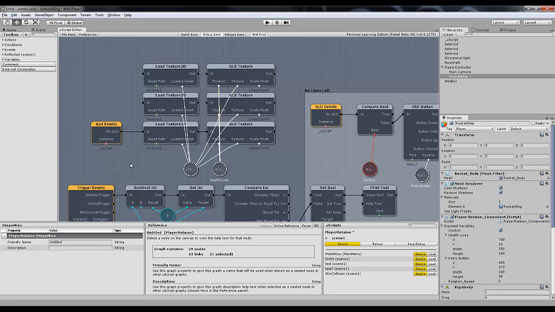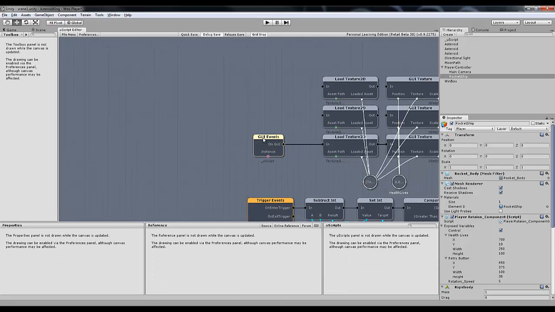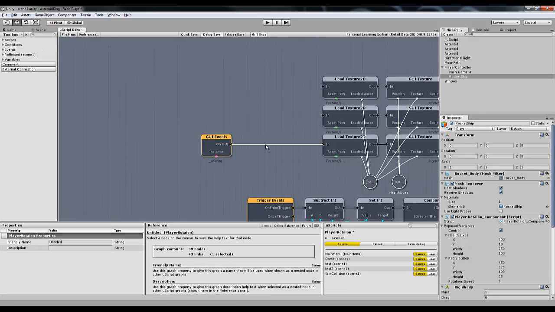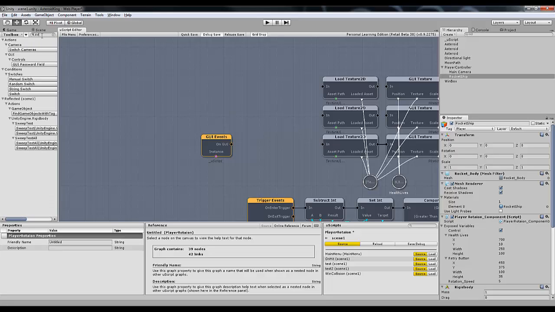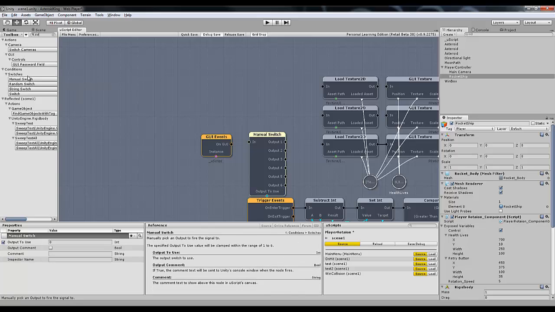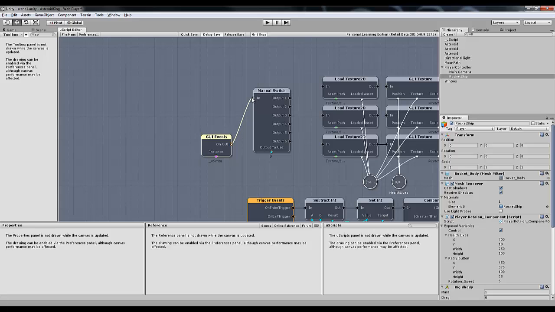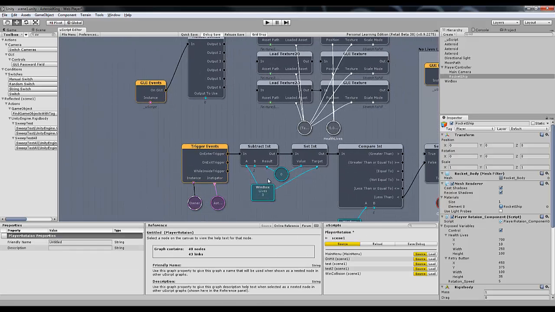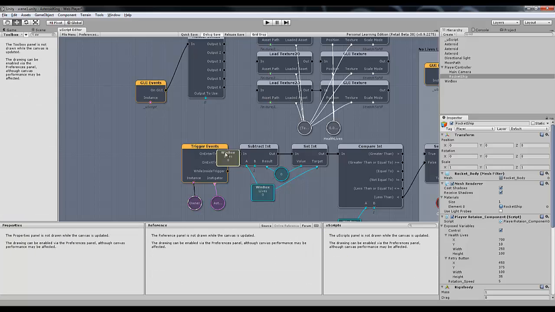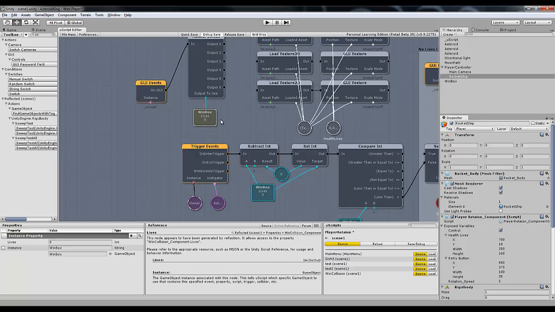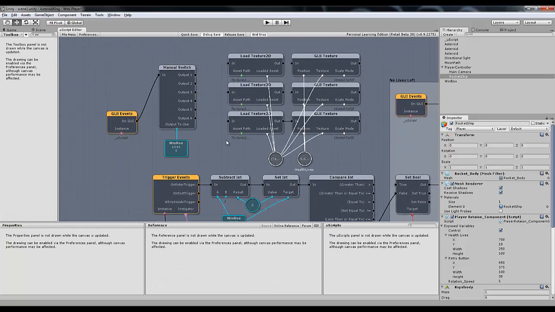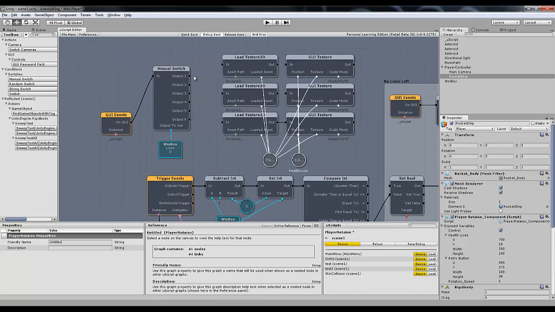There we go. So although it looks like a spider's nest, it does make sense. We'll move this out of the way because we need to actually put in here a way of switching between them. So we'll come up here and we'll put in a switch, and just hook this up. Now the output that we're going to be using is our lives. So obviously this number changes, and we'll use this to change which path we're actually going to go down, which path to fire. So 1, 2, and 3.